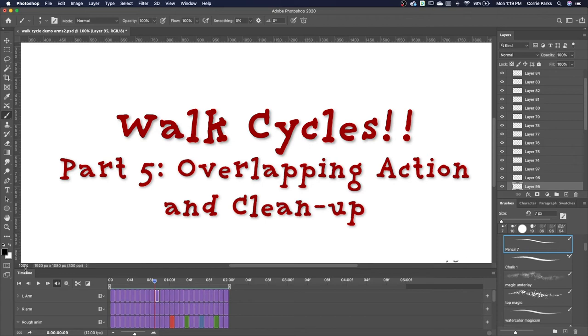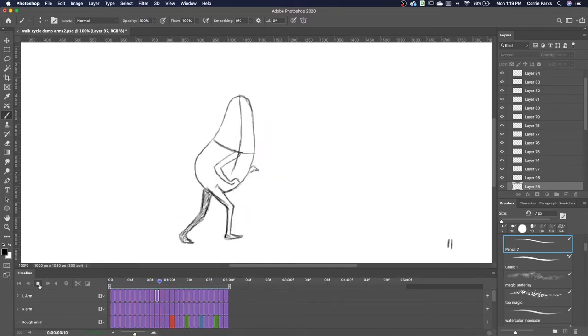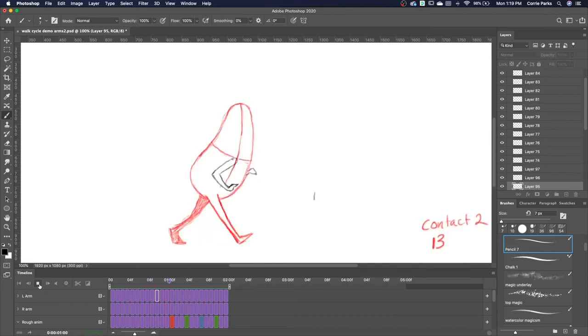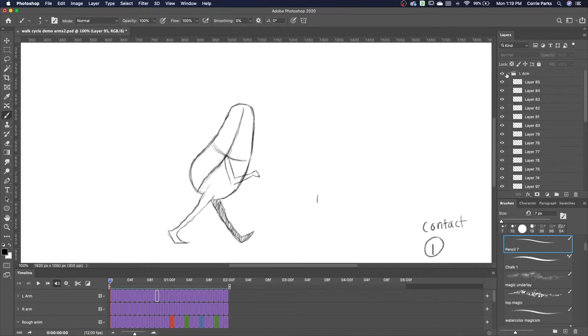So it is time now for the last installment of our walk cycle demonstration. In this, we are going to add a little bit of overlapping action and do just a little bit of cleanup on the cycle. So the first thing I'm going to start out with is just adding a new layer. So we're going to do another pass.